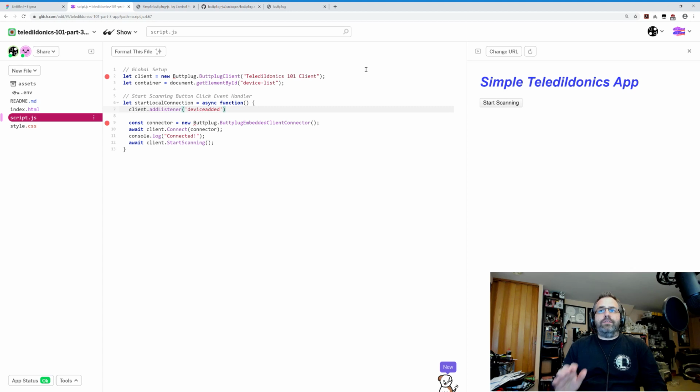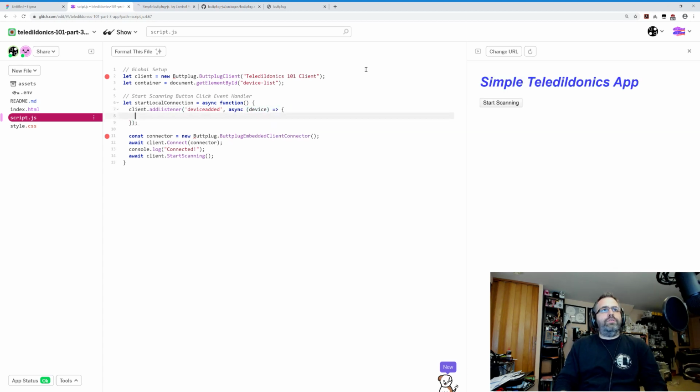I should say that the buttplug library, the buttplug.js library as it stands right now, does have a lot of magic strings in it that I'm going to be using today. These do need to be enummed somewhere so that they're a little bit easier to access. But for now, unfortunately, this just kind of sucks this way. We're going to need to add an async event handler to that. Because once we add a device, actually, does that need to be async? I don't think we're doing anything async here. So we'll add async once we need it.